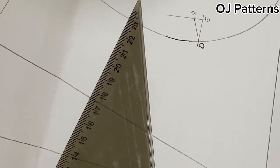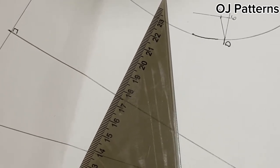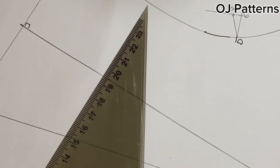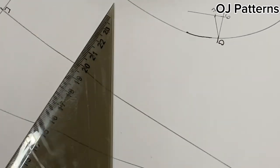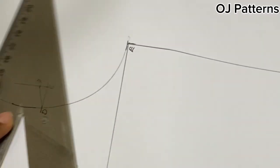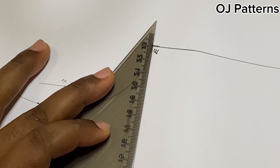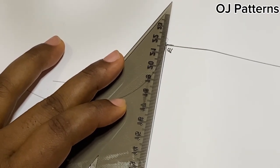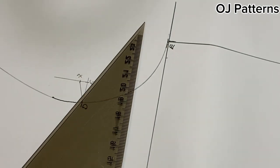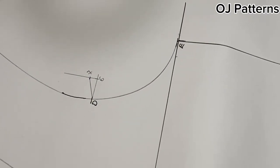Okay. Next, 8 from E is 1 whole number 1/8. So the first thing we want to do is from E, square out a line. You have to square out a line from E. So it says 8 from E is 1 whole number 1/8.